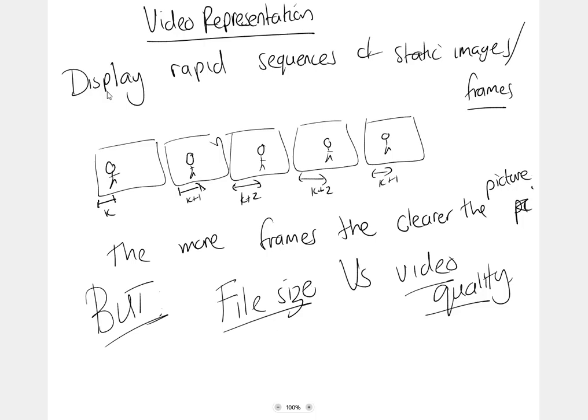The file size depends on how many frames there are, because remember, for every frame you've got to store the resolution multiplied by the color depth. So for example, if this is your N and this is your M, then you've got to store N multiplied by M times the 24-bit color depth. And that's a lot of memory. And this is times the number of frames. So if you have X frames, then it's X multiplied by N multiplied by M multiplied by 24 bits, which gives you 3 bytes. So that's actually a pretty big deal, and it blows up.